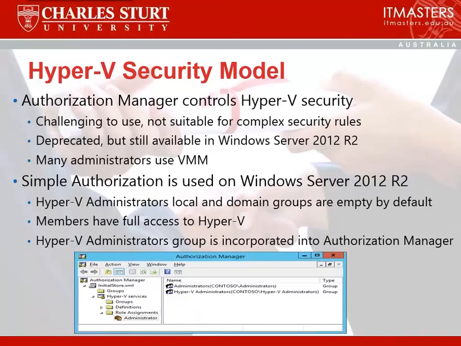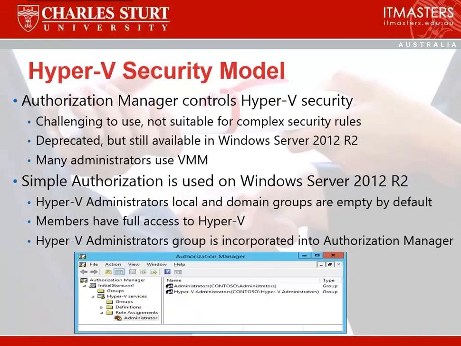Because it is challenging to use and not suitable for complex security rules. It's been deprecated but still available in Windows 2012 R2. And usually in an enterprise environment, IT administrators use System Center Virtual Machine Manager.